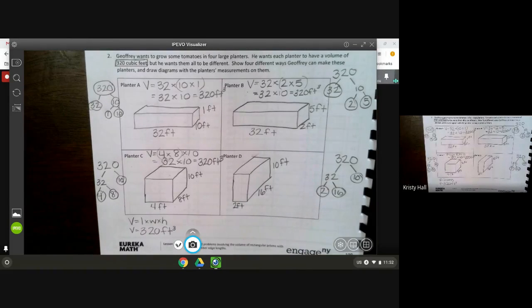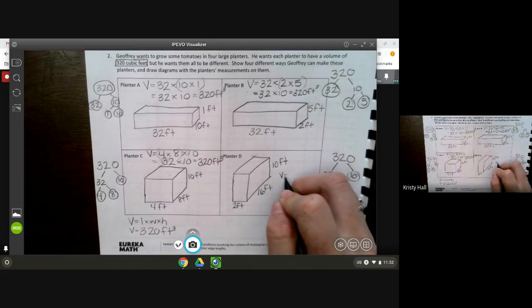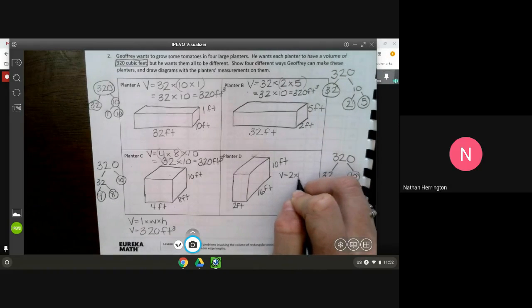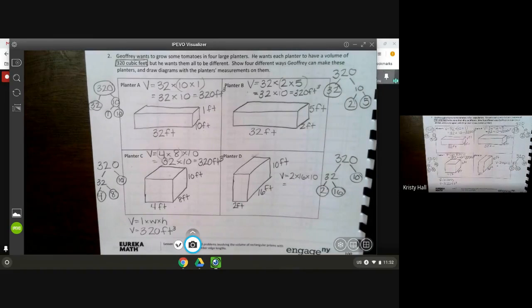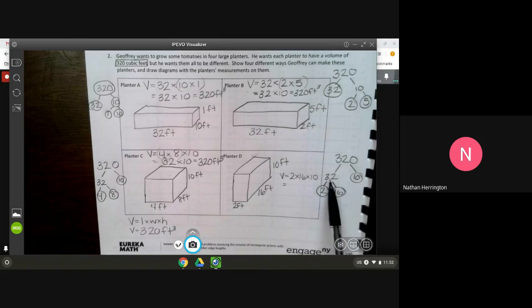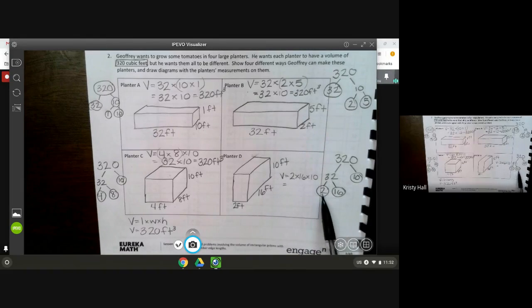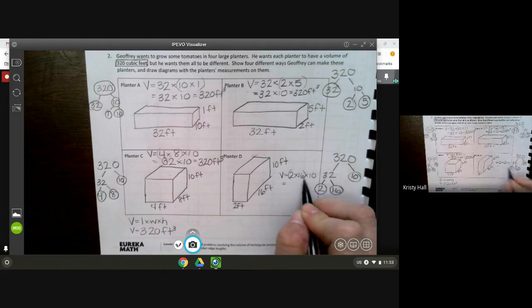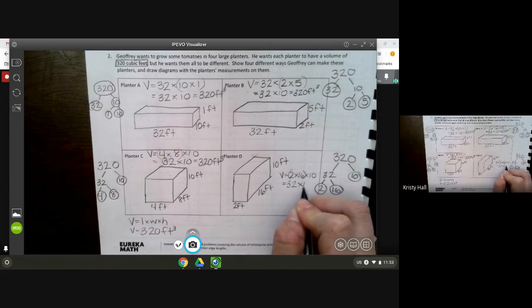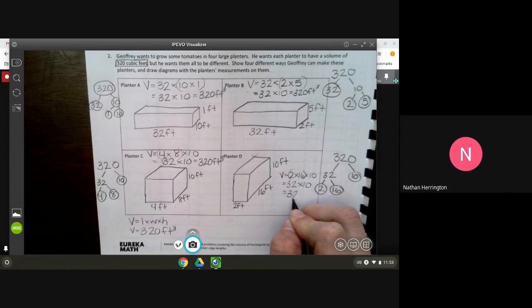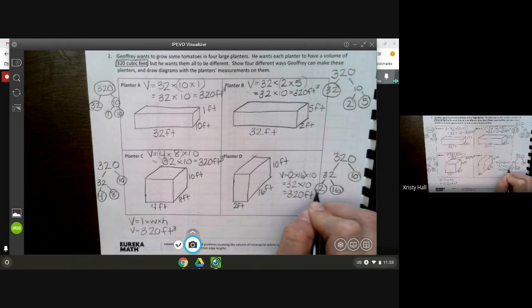And then we're just going to fill in our formula. So with these 3 numbers, 2 times 10. And if I'm not sure which ones to combine, I can go back to my number bond and see, oh, well, I split this number up into 2 and 16. So I can just put those back together to get back to 32. So I can group those together. So I have 32 times 10 again, which is 320 cubic feet.